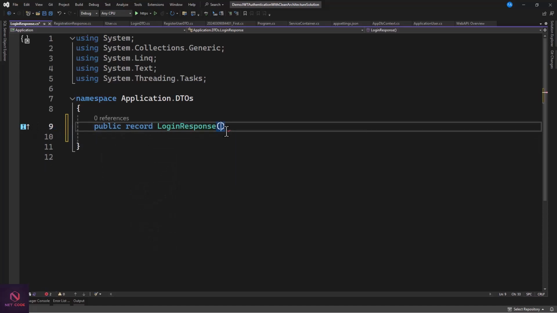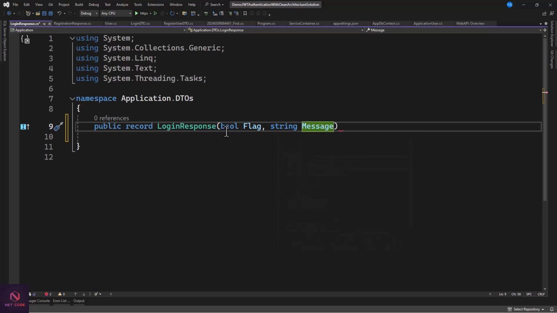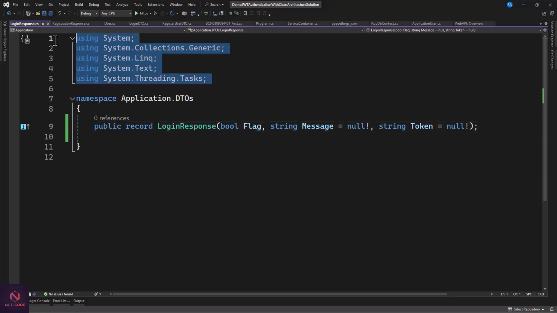Now in here, you're going to have the same flag, string message equal to null, and string token, equal to null as default. Let's remove all this.